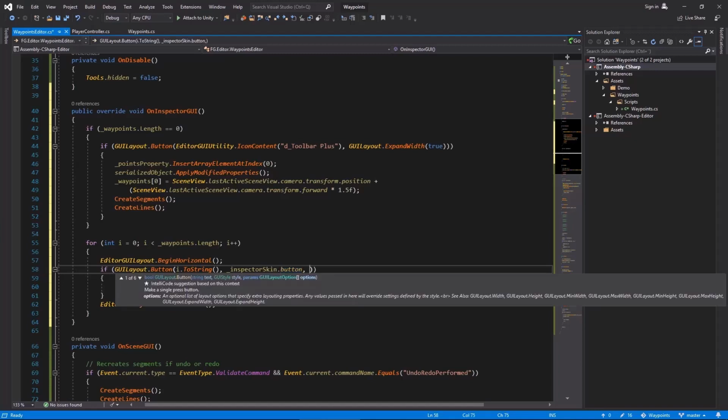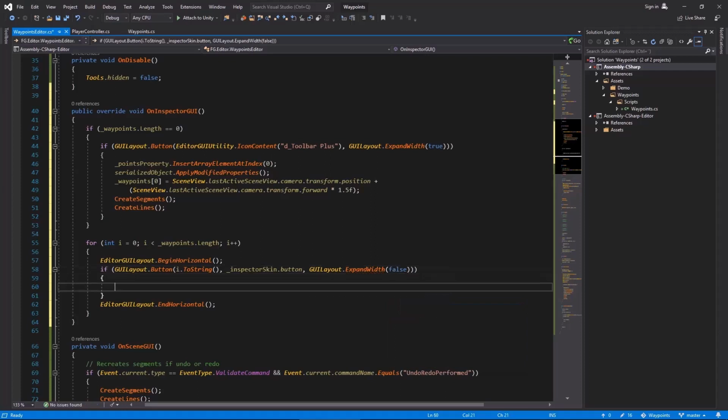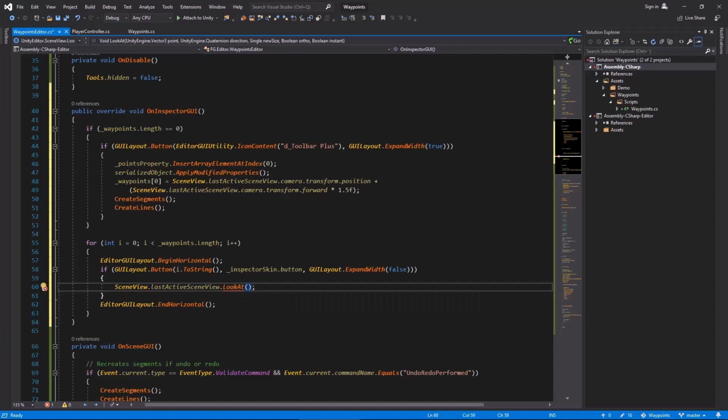We don't want it to expand on the width, so let's do a GUILayout.ExpandWidth set to false. And if we click it, do a SceneView.lastActiveSceneView and ask it to look at that position.